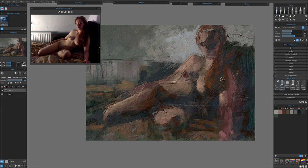And for most of the time that I'll work on a painting, I just paint on one layer so that everything's mixing and blending, which is obviously very much associated with the traditional way to work with these things.